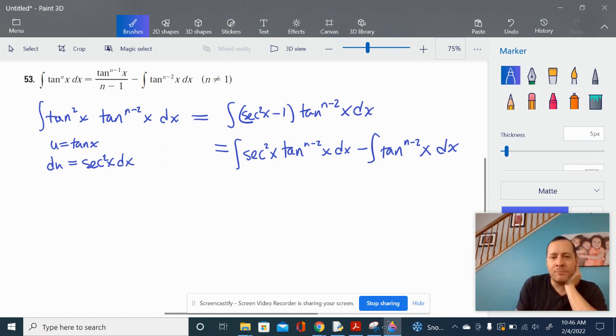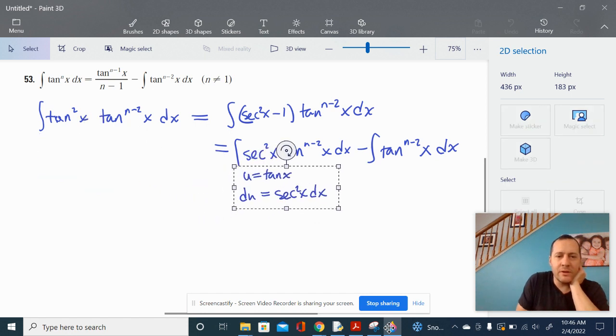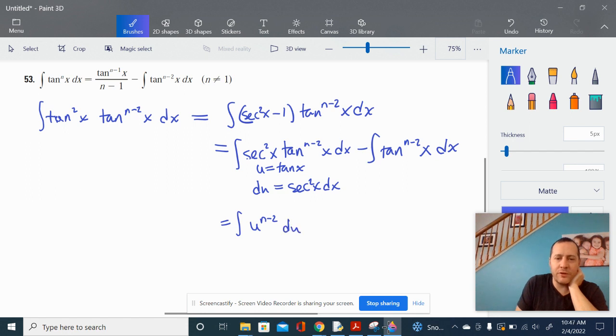So anyhow, this part's done, right? This is the last part of the right side there. Now I just need to evaluate this, and we're going to use this identity right here. I kind of wrote it prematurely over here. Let's take that here, and let's go ahead and run the substitution. We're going to have the integral of u to the n minus 2, and then the rest of that's just my du, right? That's beautiful. And then I have minus the integral of tangent to the n minus 2 power of x dx.